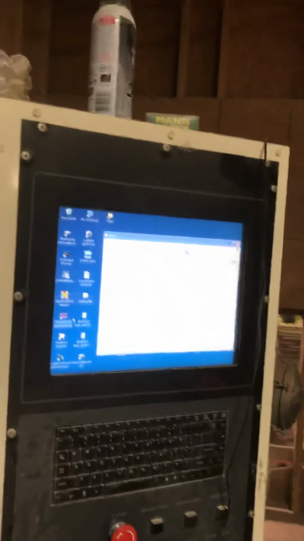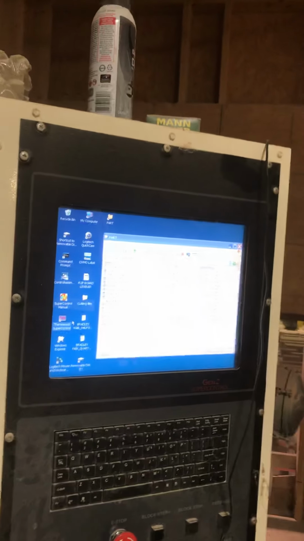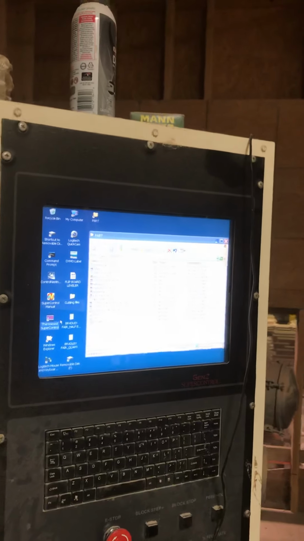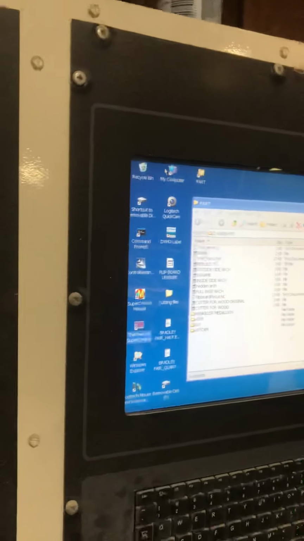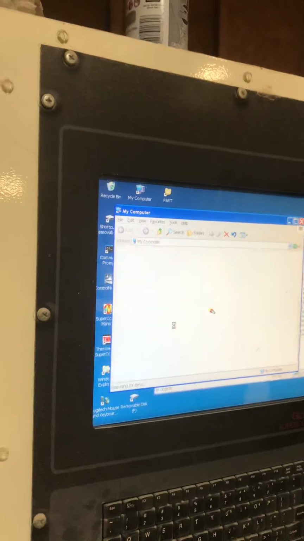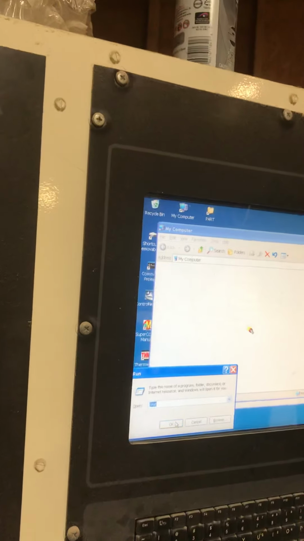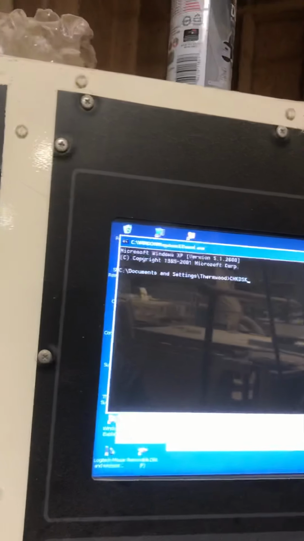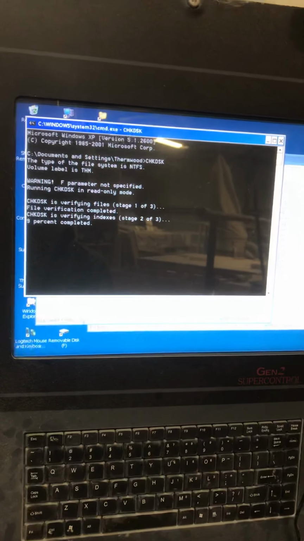But you resolved the gantry skew for me, and I thank you for that. And I think you might have resolved the resetting of the power supply, and that was helpful. I'm still having a little bit of issue with that searching when it comes to My Computer. I don't know what would do that. And I went to the command prompt, went to Run, and I did a check disk on both hard drives, and it gave me 0 errors on those. So I don't know anything else. Thank you.